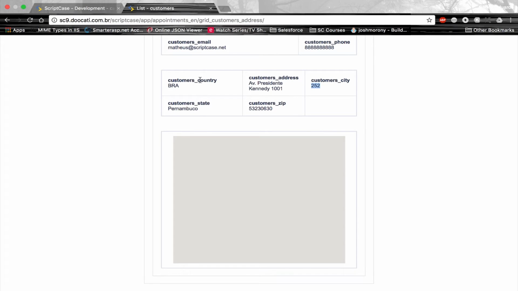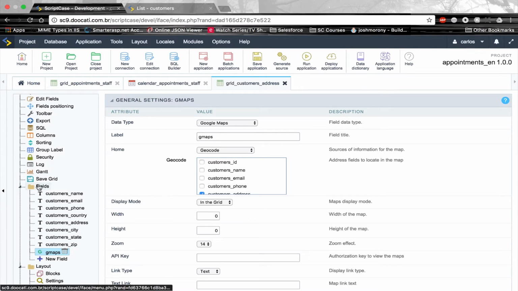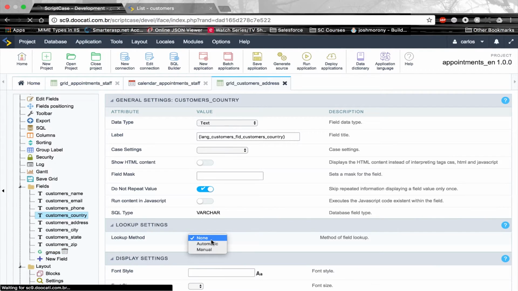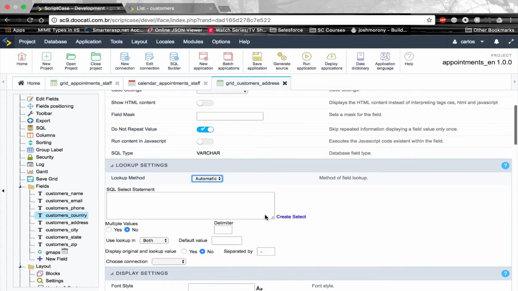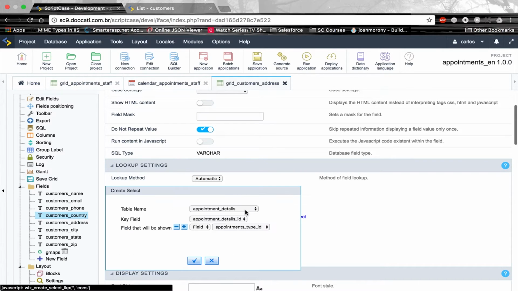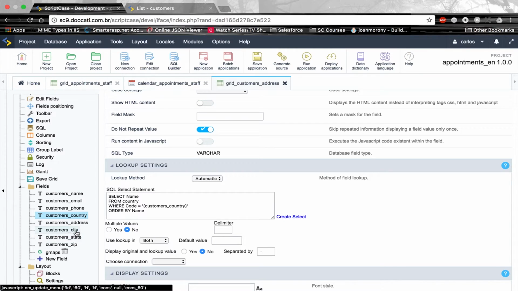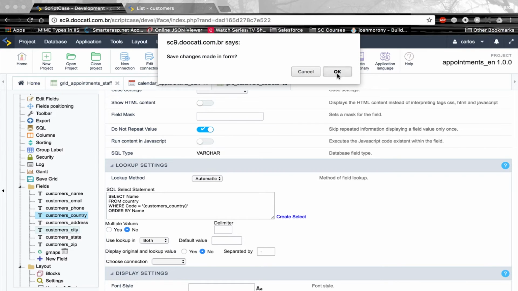Okay, it's not showing because of this and this. Let me apply the lookup settings. The country, automatic, country, alright, and the city.